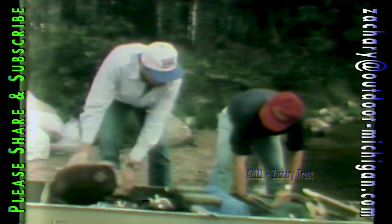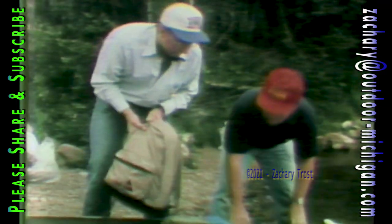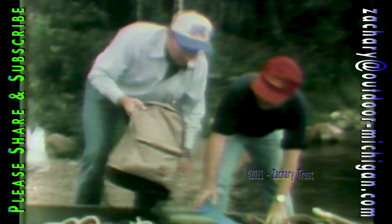I occupy the canoe with Terry McBurney, who's the head sporting goods buyer at Meyer Thrifty Acres — he's the one who arranged this trip up to Sylvania Tract. We're also with his brother Laurie, his brother's son Scott, Luke Dallas who's a supplier for a sporting goods wholesaler, and Bob Bishop came along as cameraman. We're taking off right now in the Sylvania wilderness area on the Wisconsin-Michigan border for about a four-day trip back in the bush.